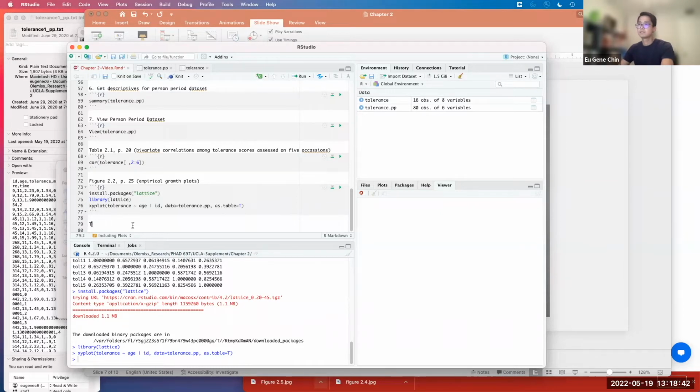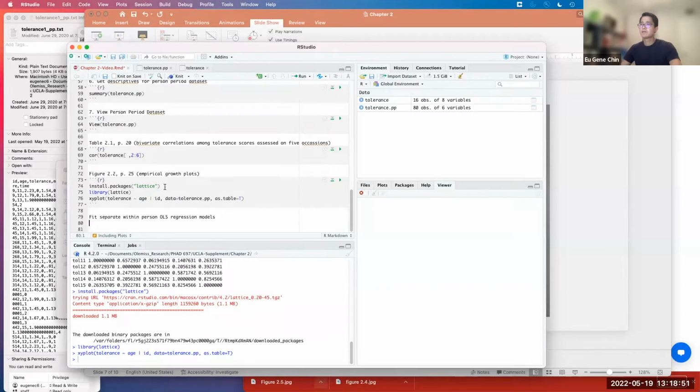So let's call this fit. One of the limitations of ordinary least squares is that ordinary least squares assumes that there is no autocorrelation between the time points 1, 2, 3, 4, and 5. And so we'll actually use a different type of estimator. And this is part of the reason why we use a multi-level model as well, for us to be able to take into account the autocorrelation between time points. But for right now, just for visualization purposes, just for exploring purposes, we'll just use OLS.